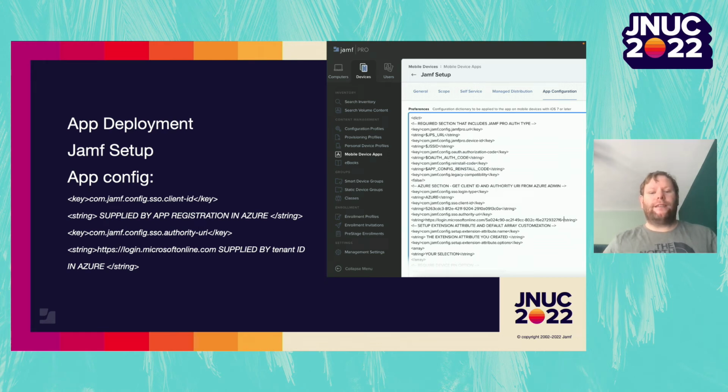Because most likely in that text editor, you're going to have a lot more app config available, because what you see here in the screenshot is a lot of the customization that we can do for the Jamf setup app. So in this particular scenario, we just finished with the Microsoft Authenticator app. We made sure that that works like a charm. And now we need to get Jamf setup ready. So same thing here. I'm going to assume that you worked with me here and already purchased the licenses, and they're visible under the mobile device app section.